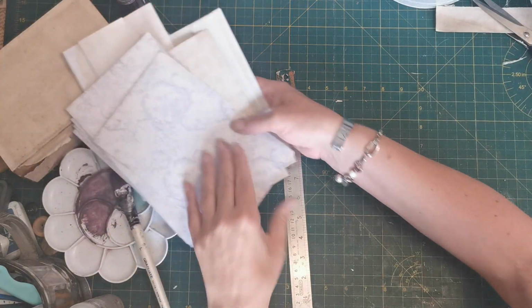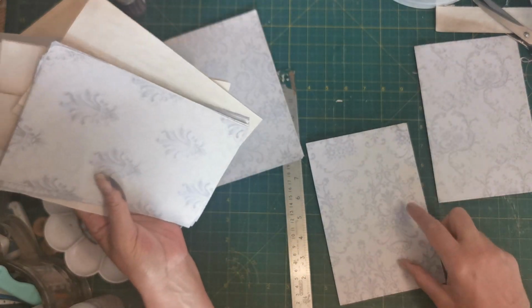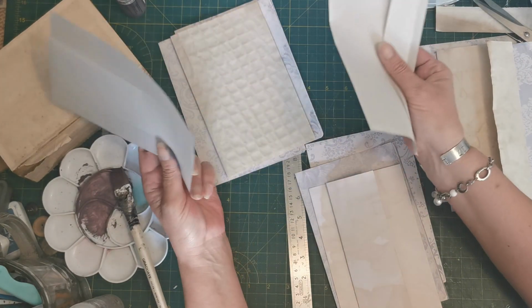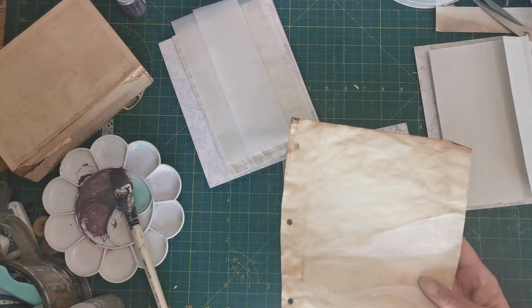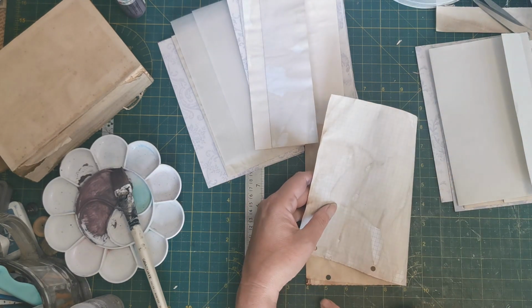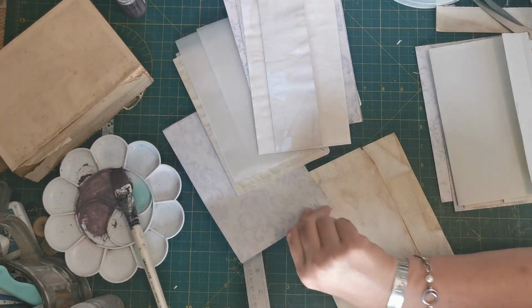So, what have we got? We have got 1, 2, 3 piles for signatures, and then we've got 1, 2, 3. We're a paper short. 1, 2. So I need to find a sheet of something. Oh, graph paper. There you go. You can use a graph paper. So leave that there. 1, 2, 3, 4, 5. I've obviously dripped my lemonade there. 5. I think we'll tear this one off. Whoops.